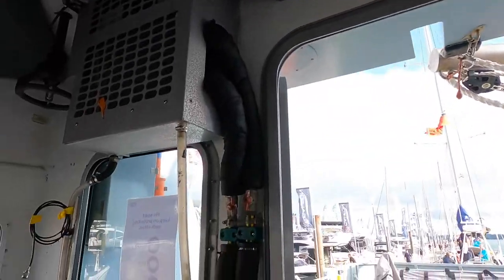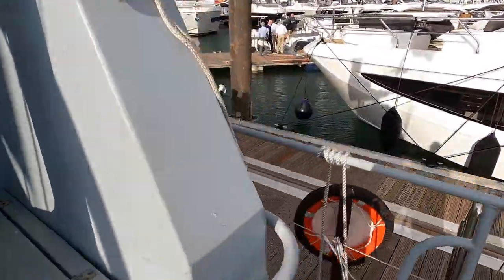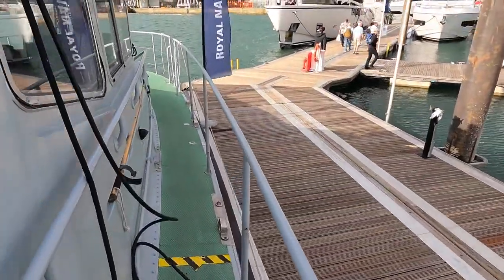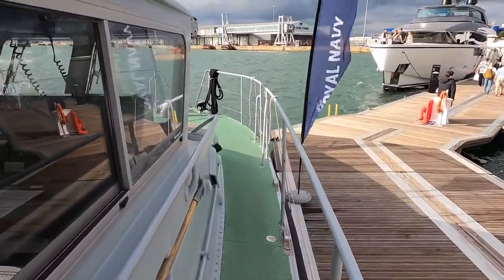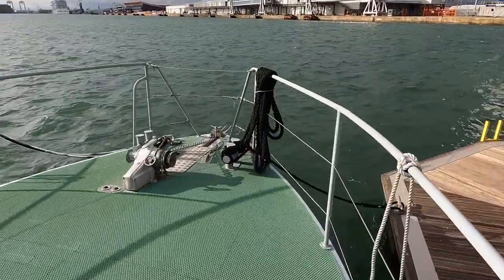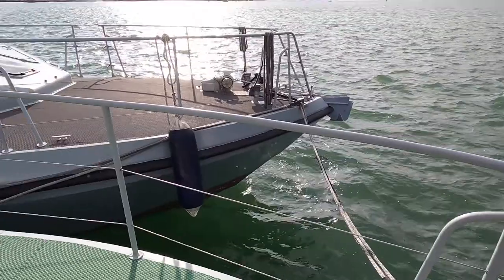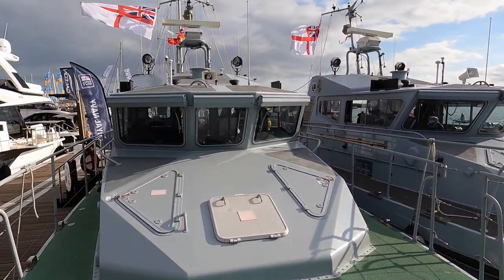Now we've finished having a look around in here, let's head back out onto the upper deck. As we walk along the starboard side, you'll notice on the left there is a boat hook which is really conveniently placed. The green material on the deck is a non-slip surface. On the bow or foc'sle we have the windlass as well as two small bollards. Notice also how the guard rail can be unclipped. Here we have an escape hatch in the center of the sloping superstructure. Notice also the forward-raking windows, which not only help to prevent glare but also help to keep surface water on the windows to a minimum when beating through those big waves.